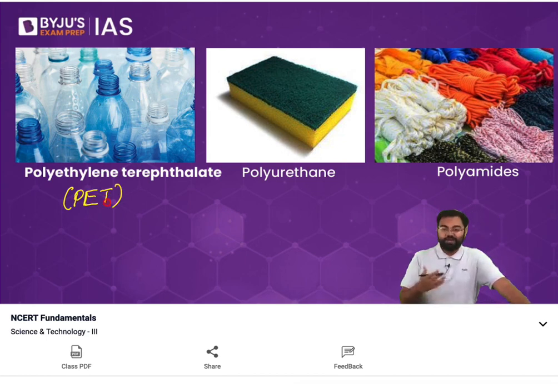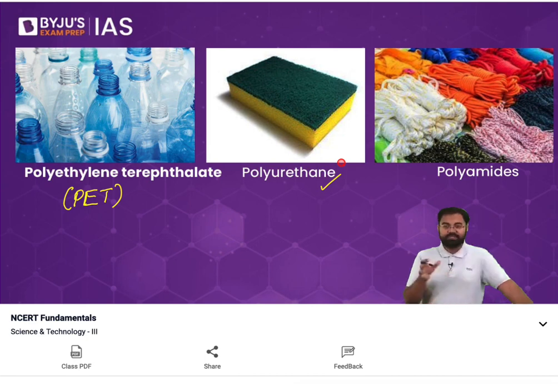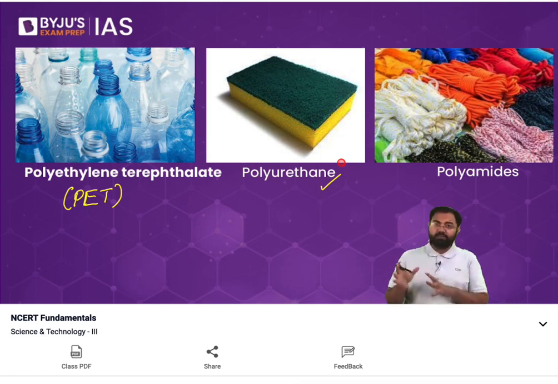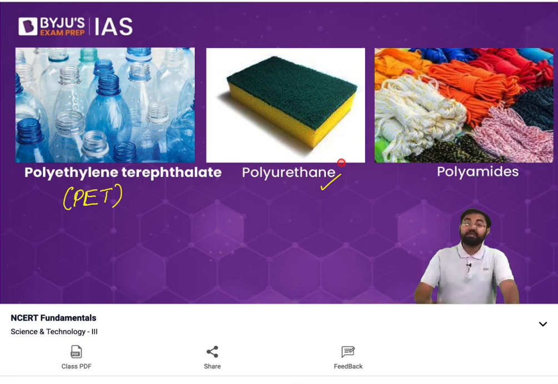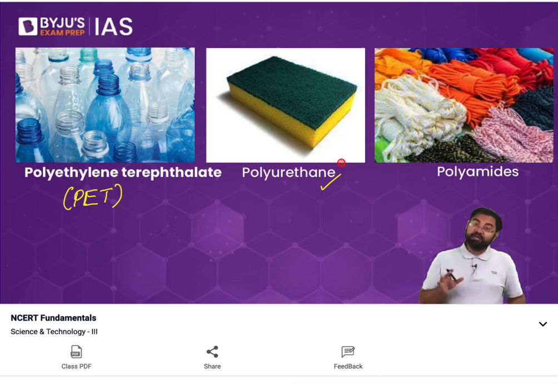You might have used PET bottles, as shown in the figure as well. So it is a kind of polymer, a kind of plastic. So this is correct. Second one, polyurethane. This is again a kind of plastic or polymer. You might see it in a scrubber, or in making foam mattresses. Even in carpets, this is a kind of polymer that can be used. So we have seen that it is used in all these cases.